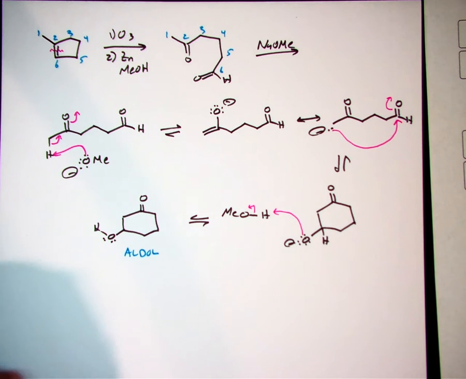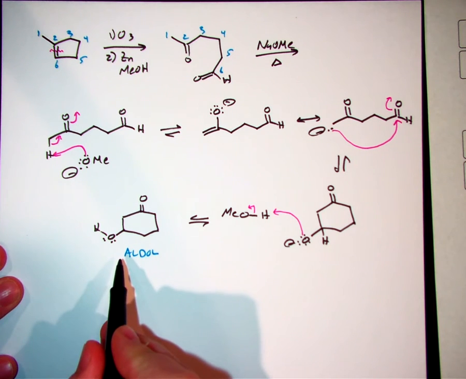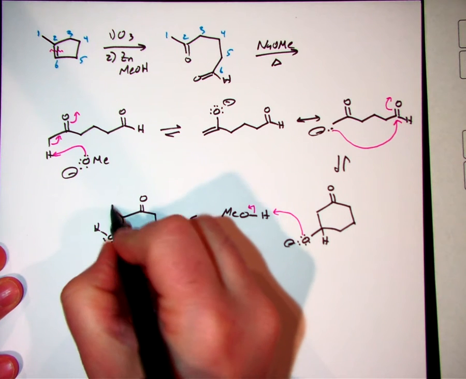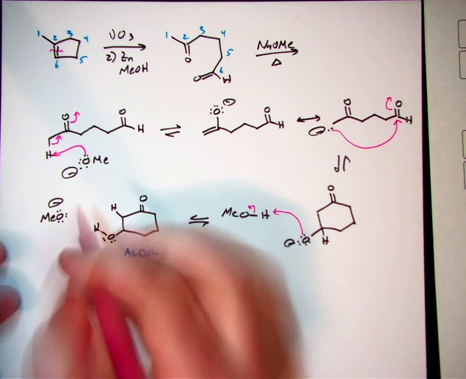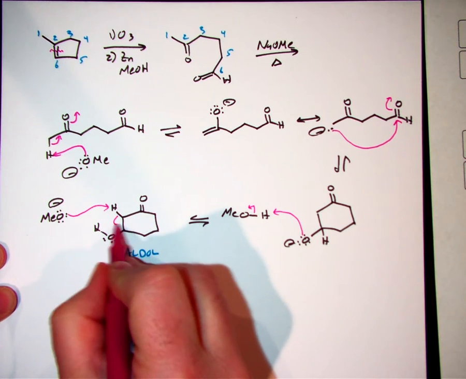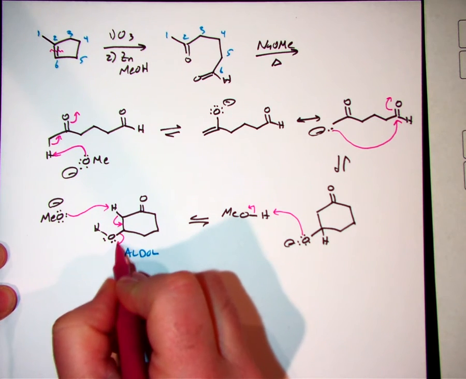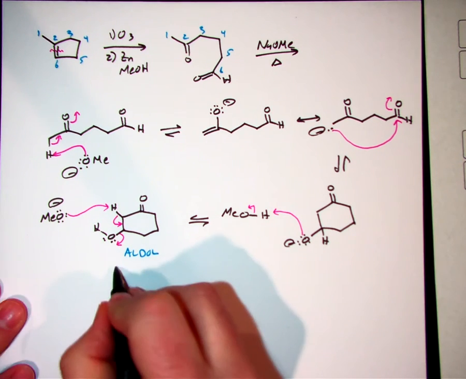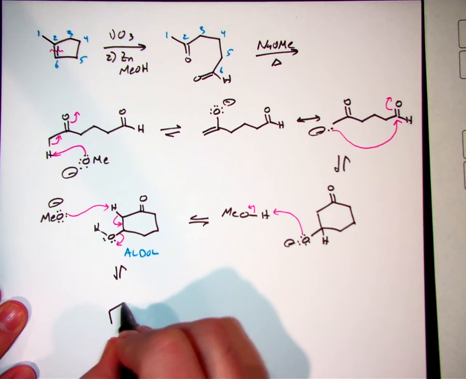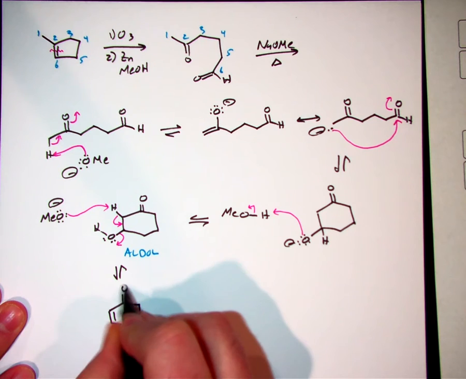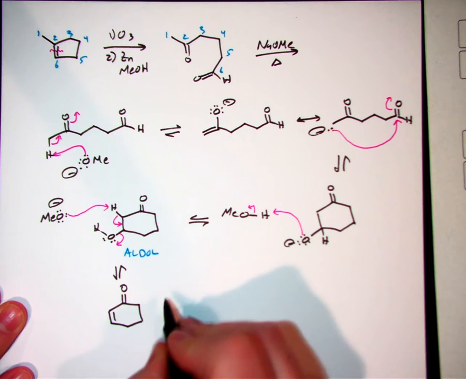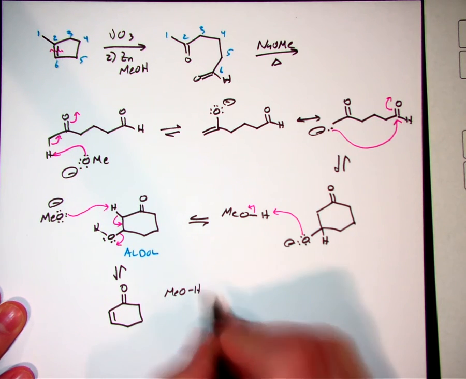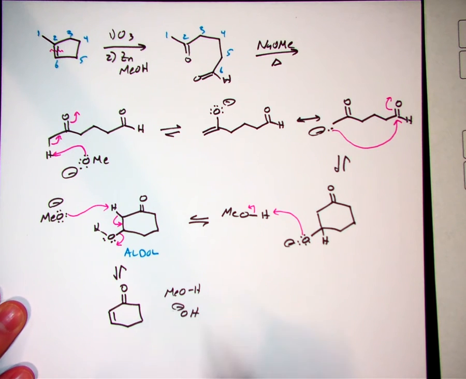In the presence of heat, we are heating this reaction up, we can promote an elimination to form an alpha-beta unsaturated carbonyl. So our base, which in this case is methoxide, is going to pull off that alpha hydrogen, form the unsaturation, and kick off hydroxide. Now we always say hydroxide is a horrible leaving group, but the reason it works in this case is because we're forming an alpha-beta unsaturated carbonyl. This is a conjugated system. So the formation of that conjugated system is really the driving force for what we just did.